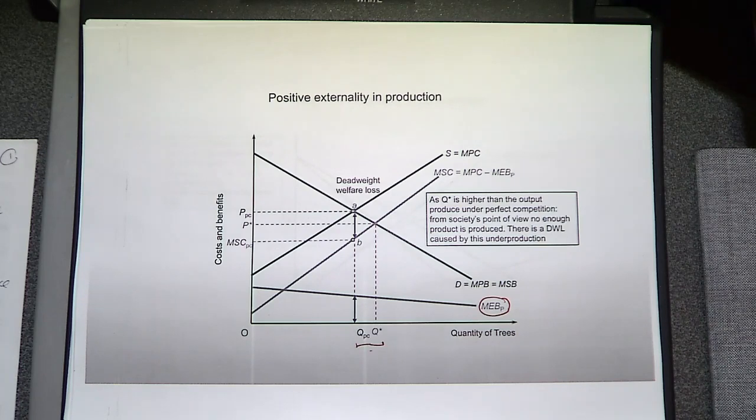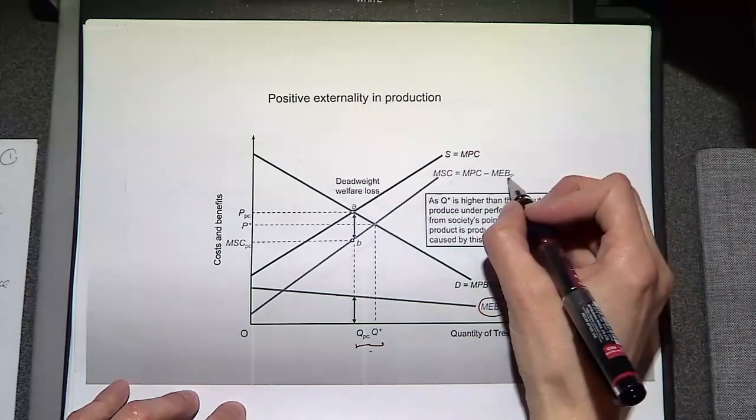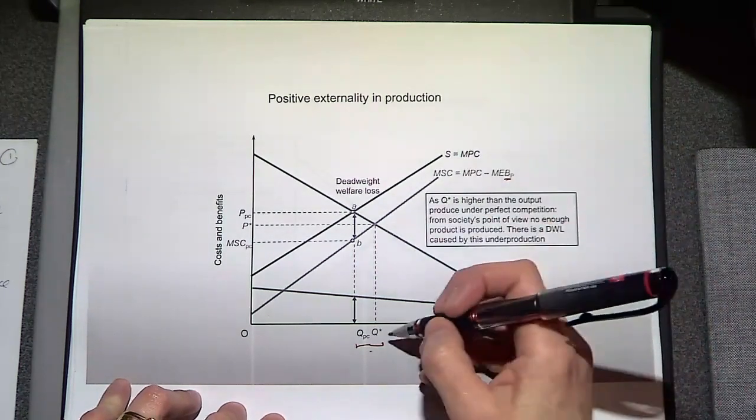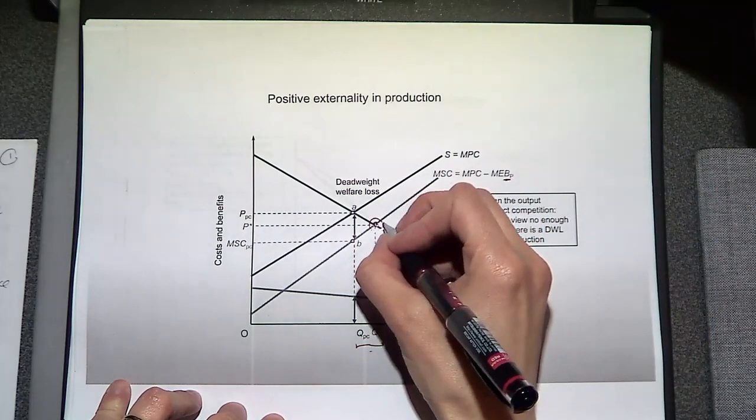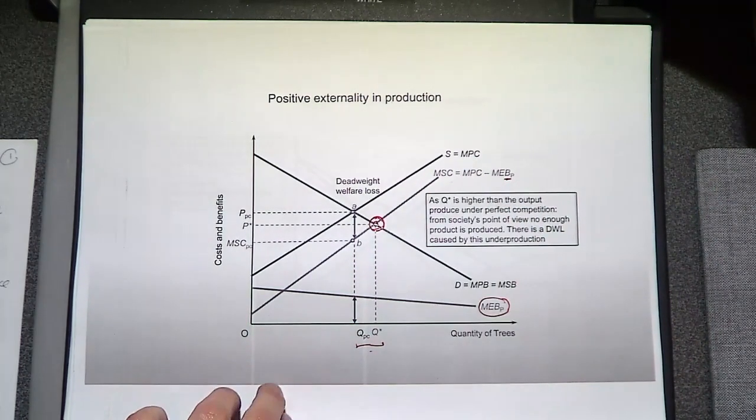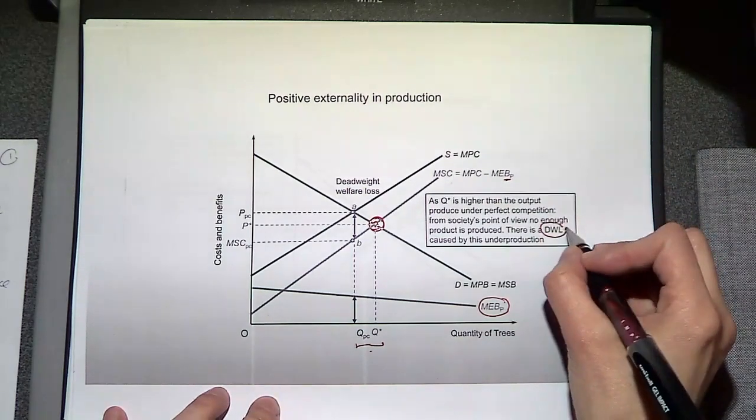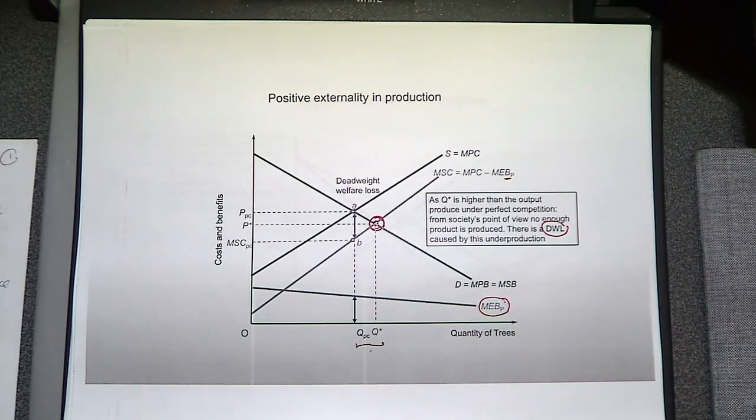So now, how does it work then? Because it's decreasing, it will also be added to the marginal social cost, but it will be extracted from the marginal social cost, because it's the benefit. And now, to work out the social optimum, it will be here. Now, we will also have a deadweight loss if we produced in perfect competition, and the deadweight loss will come from this underproduction of producing in the private market instead of at the optimal. Okay?